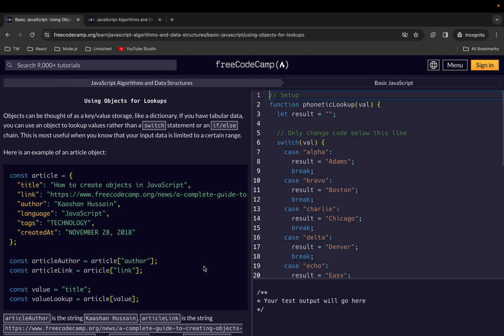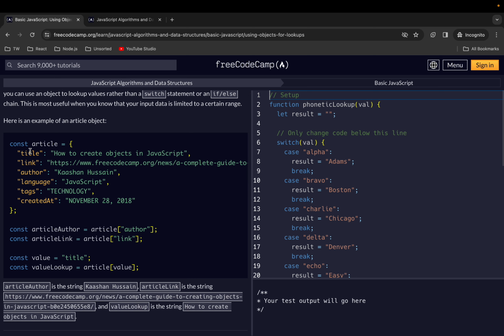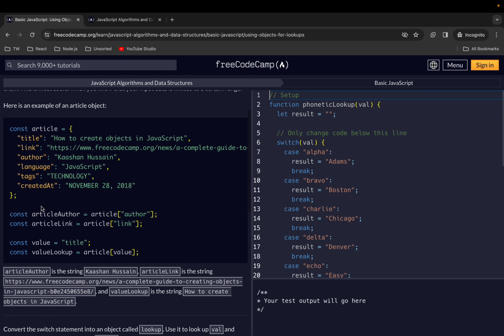Next up, let's see how we can use object for lookup. So here we have an article object that has a title, link, author, language, and others. And we can access the article author, for example, by writing article using bracket notation, and then author.